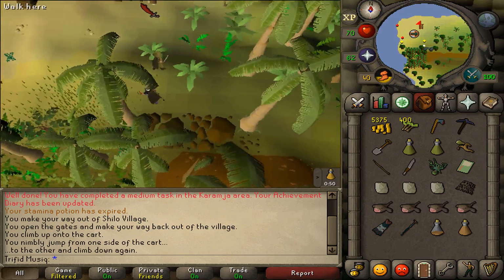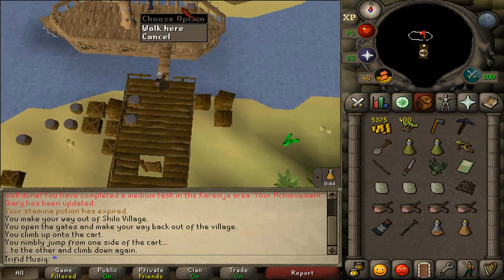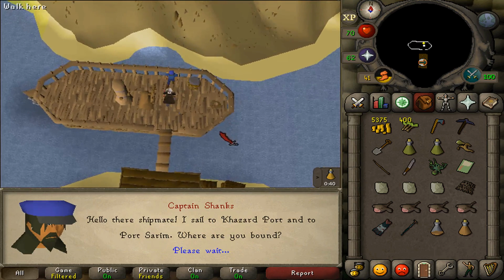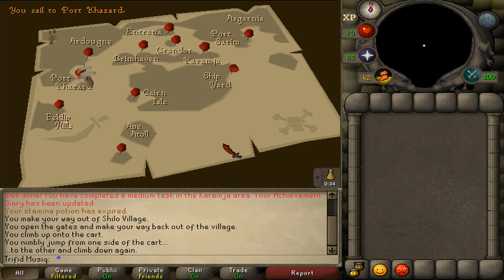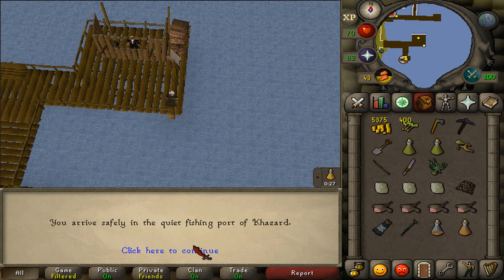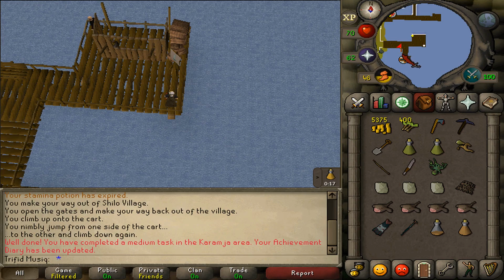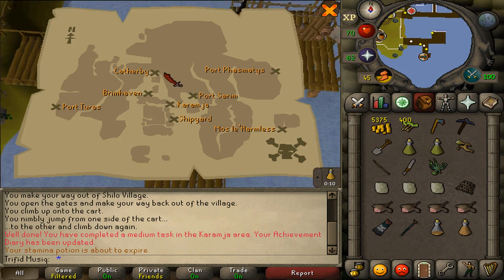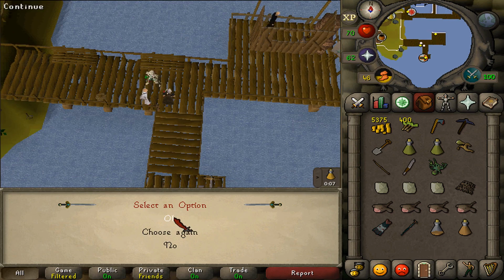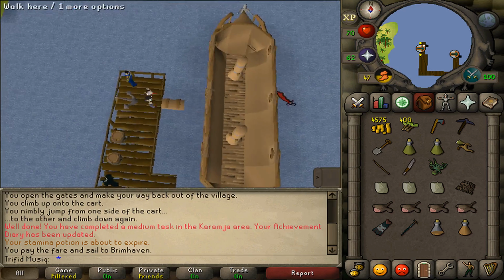Alright, here at the transportation sign, let's climb up the ladder, go north to the captain, I suppose, talk to Captain Shanks, and yes, let's go to Khazard Port. Click to continue and you've completed task number 9 out of 19. Next, go a little bit south and pay the charter crew members and let's charter to Brimhaven. Alright, let's cross the gangplank.